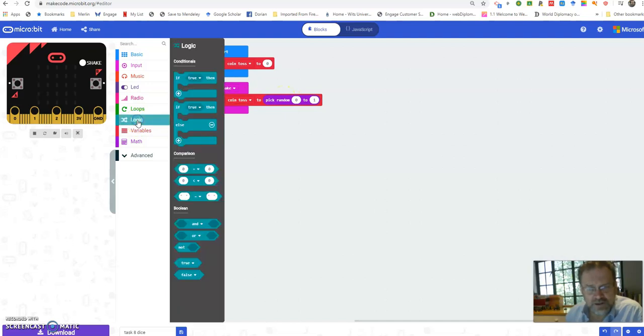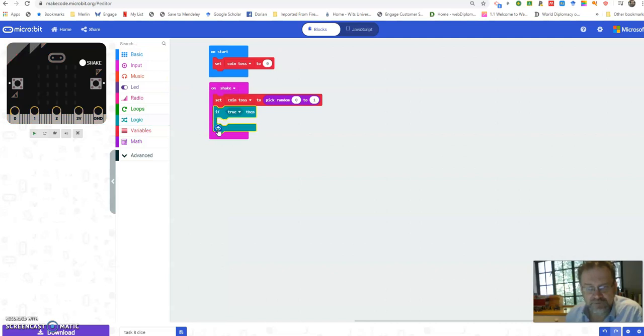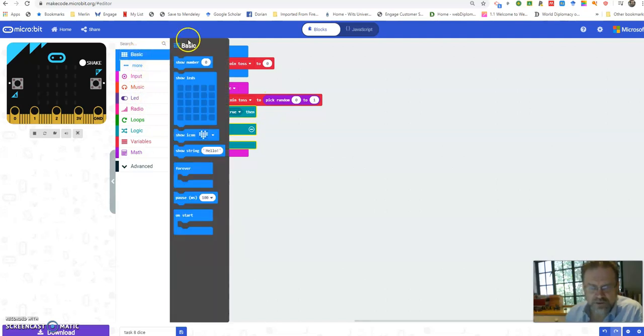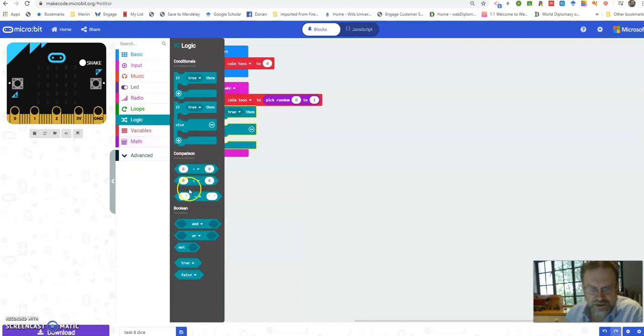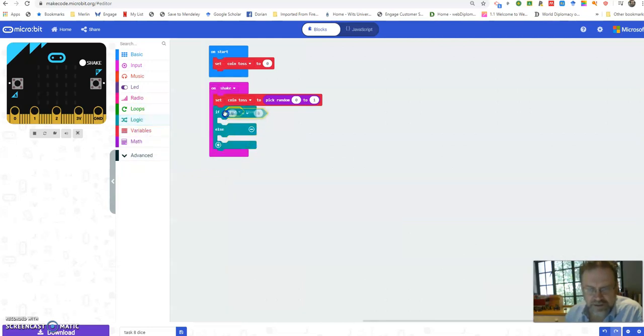So now we can go into the logic and we can say if. And you'll notice there are two here. If something, then something happens. Else, something else happens. So let's say here we've got to put in, we're not going to show the number. What have we got to do? Where's the input? If, no, it'll be under logic. If, there we go, that's the one we want. Okay. Sometimes you have to search around a bit in the menus. I'm not quite sure where it is.